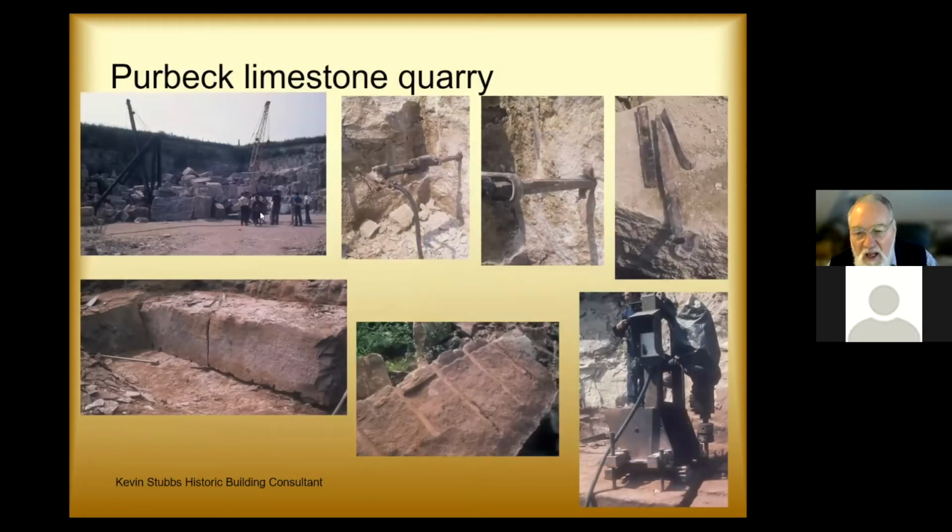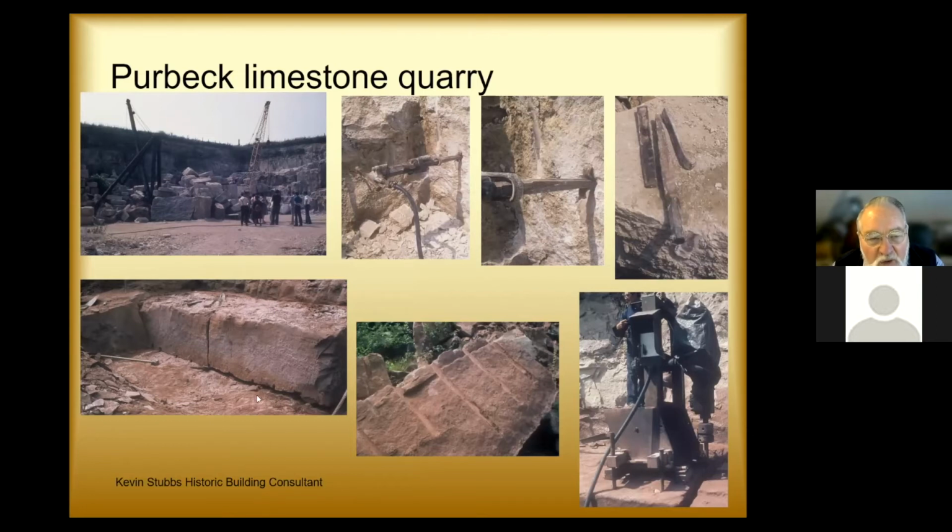In the Purbeck area, the quarries tend to be near the coast, and in fact the sea's just behind this horizon here. The early quarries were actually into the face of the cliffs. And here you can see a typical Purbeck quarry. They've still got their 19th century crane here for shifting the stone blocks, with the more recent one behind. And you can see the stones won on bed in large blocks.